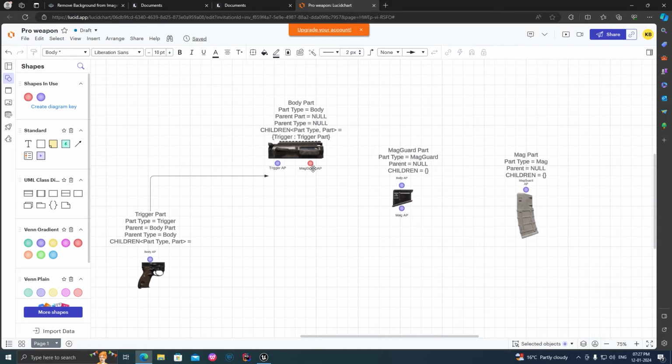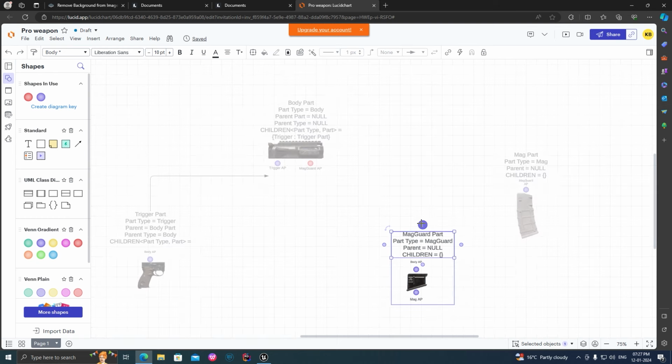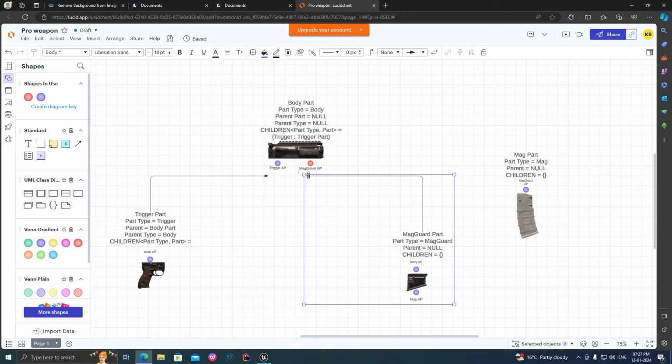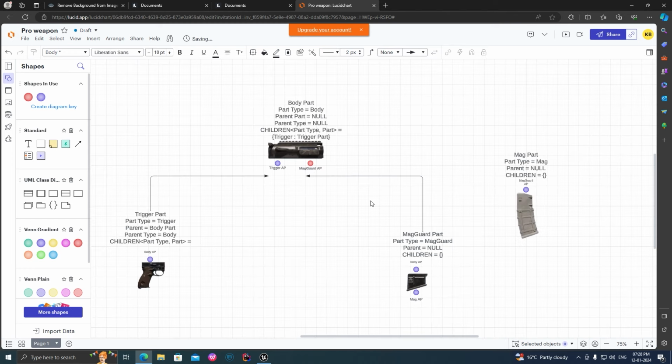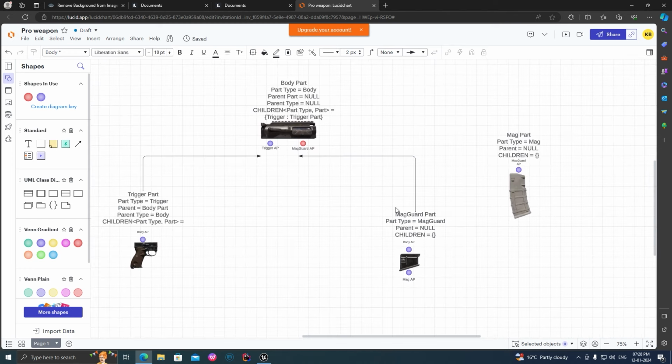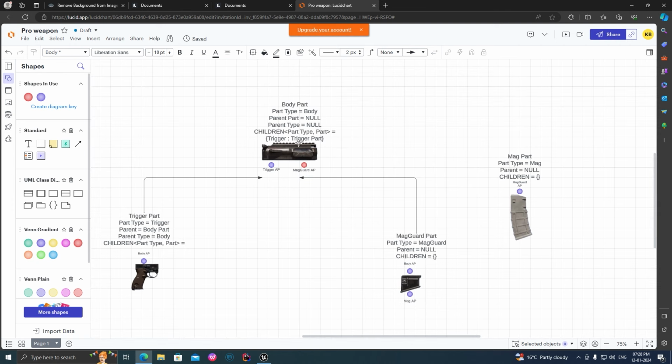Now for the mag guard point, we're going to be attaching one. So we're attaching the mag guard over to the mag guard attachment point.